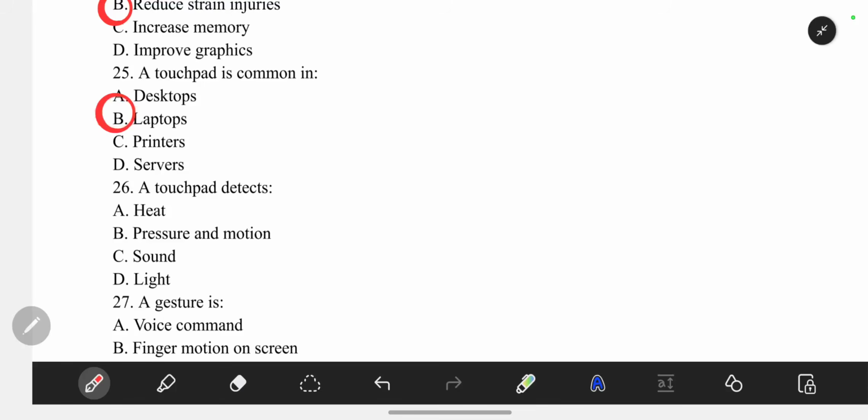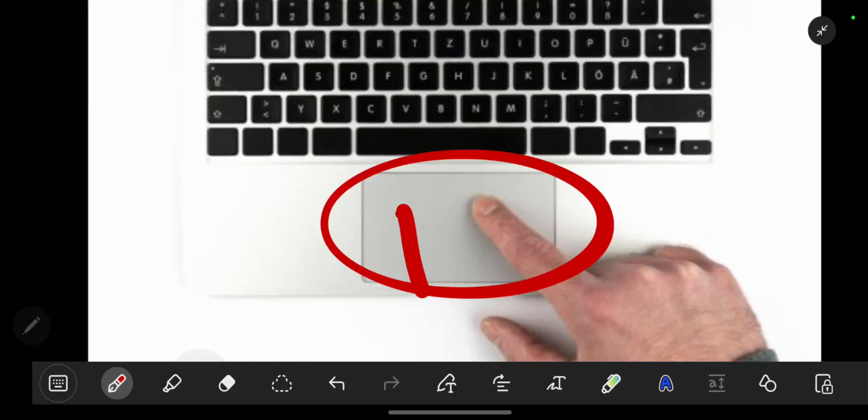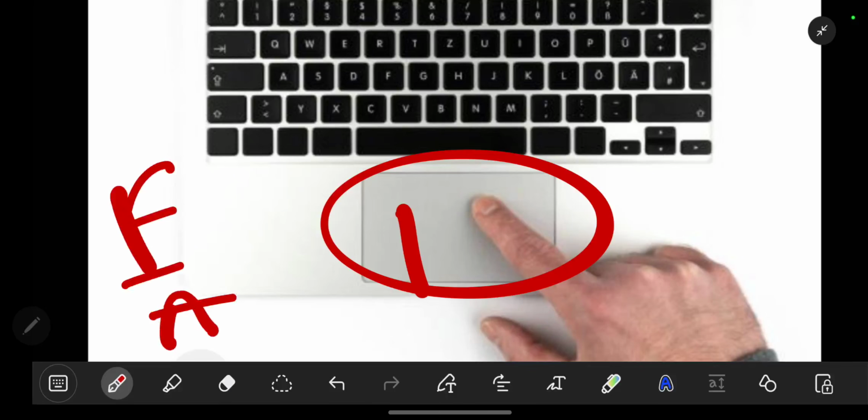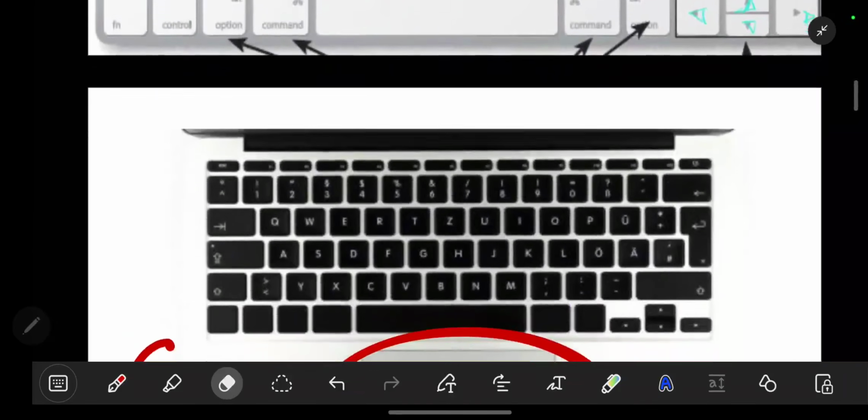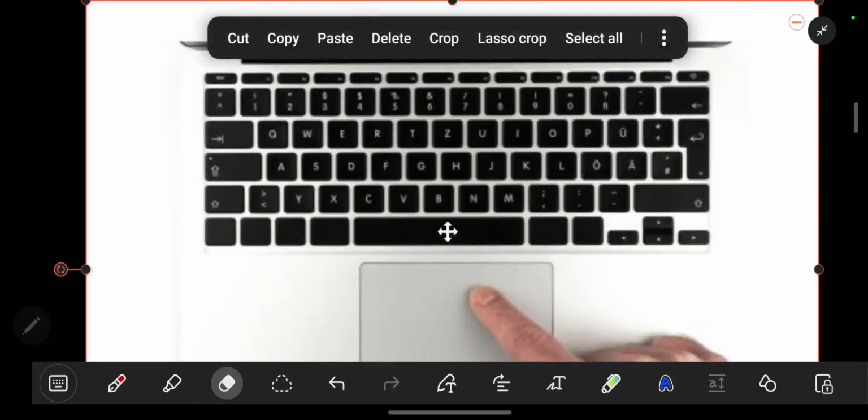Looking at 26, a touchpad, what does it detect? It detects the motion and the pressure, the amount of pressure that you apply, because your finger does not have to leave that area. Remember, pressure is the force per unit area. So this point is experiencing pressure, so that it is able to detect the motion as you move on the screen. This acts like a mouse. As you move this point, the mouse will be able to move like that.